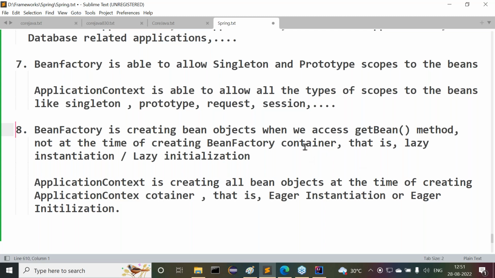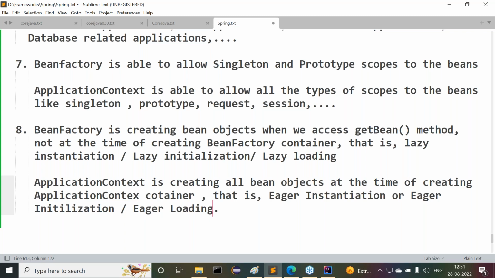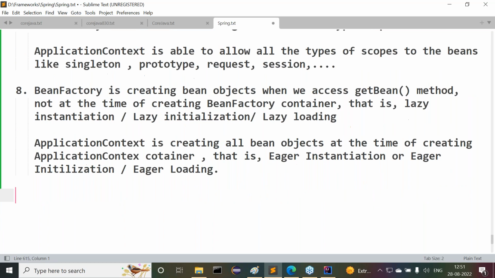That means lazy initialization, or lazy loading of beans into the container, and then eager initialization, or eager loading. So remember the words: lazy for bean factory and eager for application context. This is one thing. Apart from this, is anything missed here?